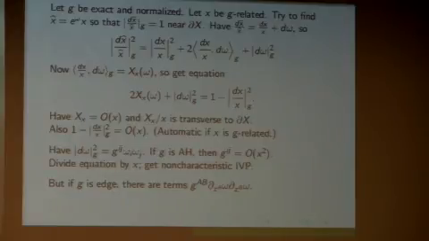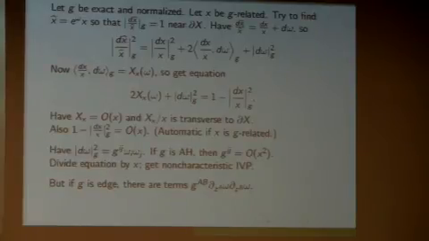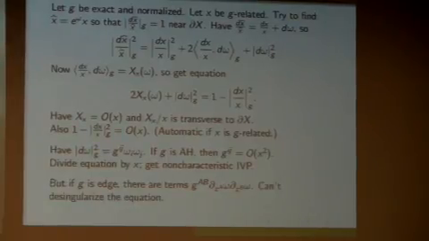Now, what's different in the edge case is that in the length of d omega squared, we've got terms that involve the inverse metric in the z directions times z derivatives, and there's no factor of x. So we've got an equation that we cannot divide by x and desingularize anymore. I've tried a lot of other ways. I thought at first there had to be some other way. Omega vanishes at the boundary, so omega is x times something, but I couldn't find a way to desingularize this.